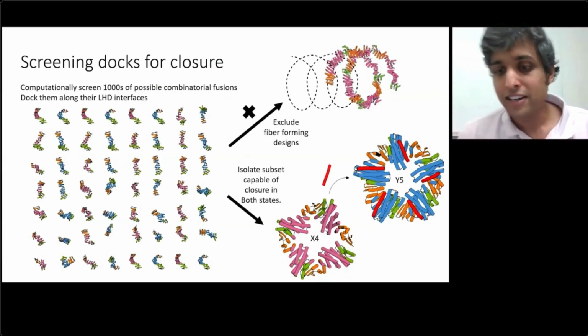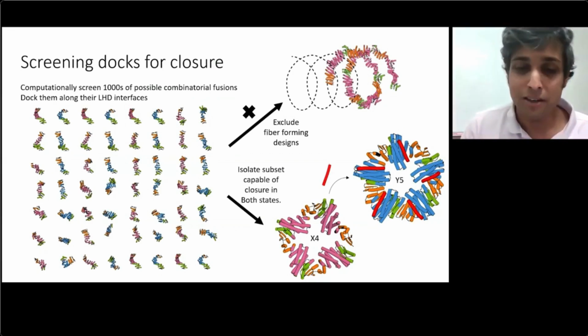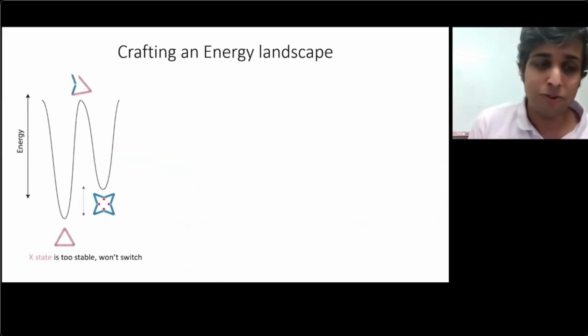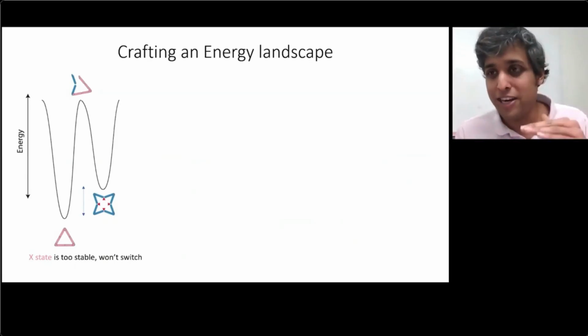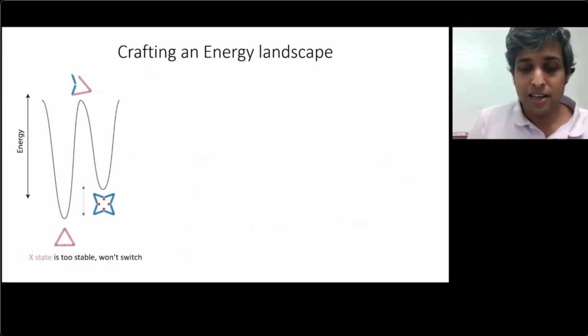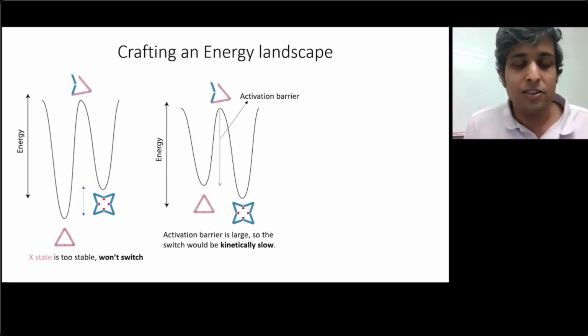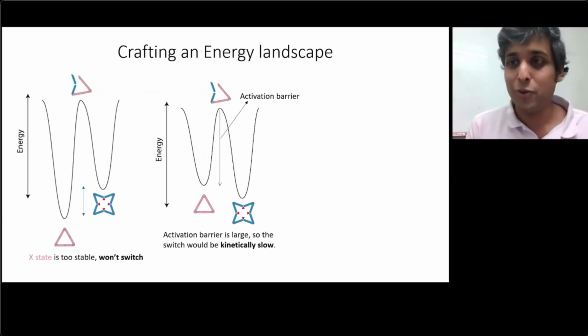So if our hypothesis is correct, it should be the case that this system actually has cooperativity because it can sample only these two specific oligomeric architectures. Yeah, so there's another problem with this whole schema of going from one ring state to another ring state. One possibility is that the ground state ring before you add in the peptide is just way too stable, in which case it will never be broken apart and assemble into something else when you add in the peptide. Another problem is that even if... I should also point out here that more negative energy implies higher stability. So that's why a deeper energy well means a more stable state that you can't get out of.